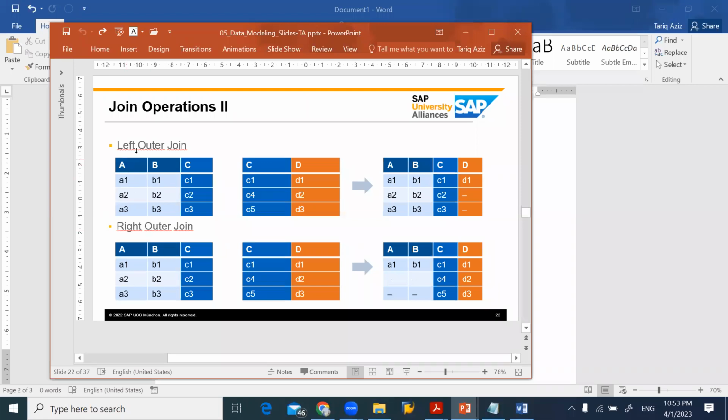Now we have a left outer join, guys. Left outer join means this is the left table. Okay, ABC is the left table. So we will get everything from the ABC table and only the matching from the right table. This is what we call left outer join. So we got only the matching from the right table, and for what is not matching, everything from the left table.